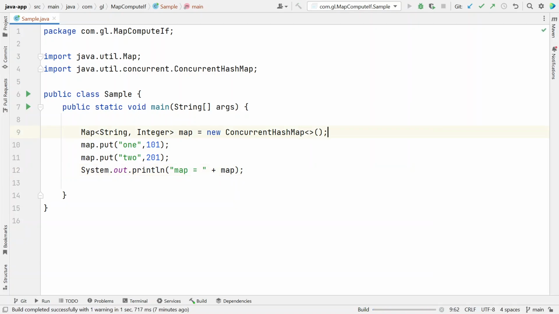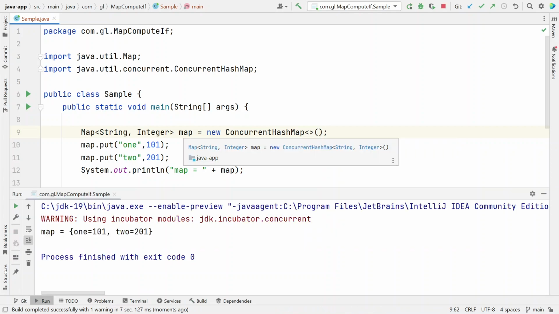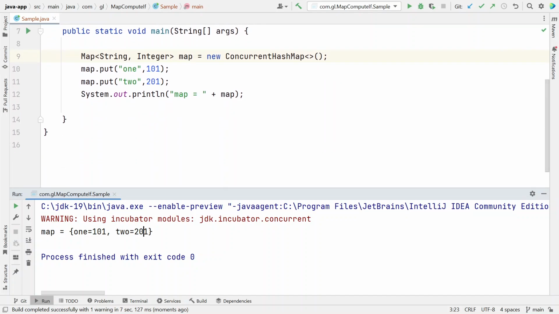Till now there is no specific way. This is the basic way if anyone wants to use the map data structure, which allows you to store a key and a specific value. That's good. As of now there is no problem. So the question is, when are we going to use the compute function, and what is the meaning?